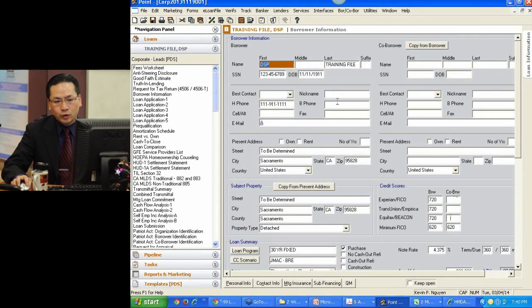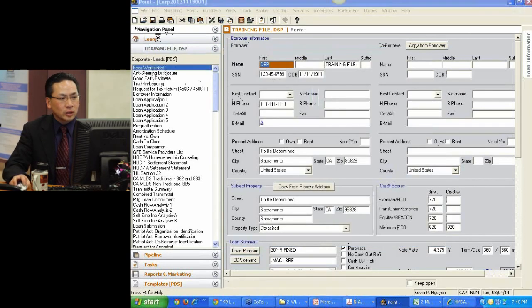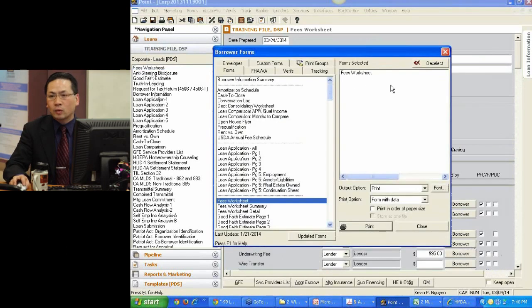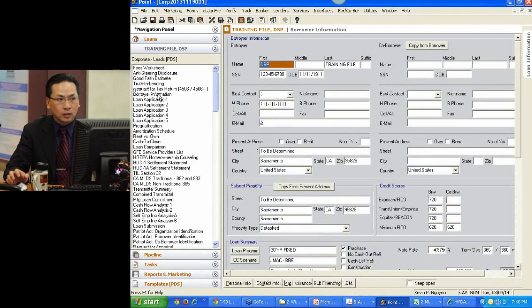So this is kind of like your start page, your home page. Whenever I print anything, I like to be at the borrower information page because I'll show you why. When I hit print, nothing shows up in the selection of what I want to print. If I start in my fee worksheet, as soon as I hit print, it'll put my fee worksheet, whatever form that you're in. So when I print, I prefer to start at the borrower's information page.